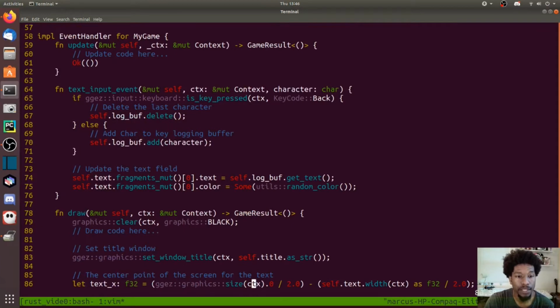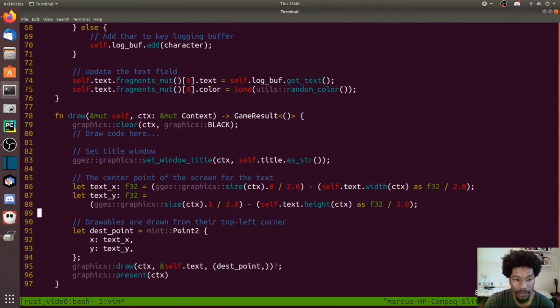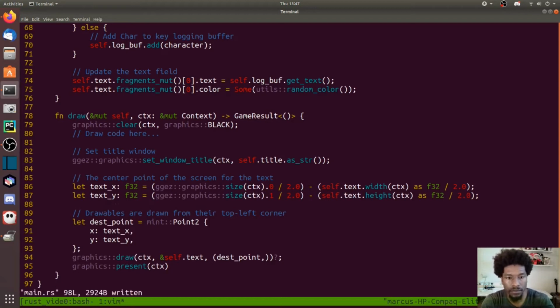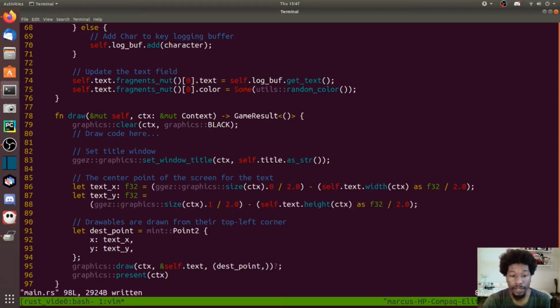So going back to the draw, we can look at how we change that window call to ggez graphics size. One thing to note is that the size is currently an F32, so it doesn't have to be converted or anything like that. And it's a tuple, where the first item is the width and the second item is the height, which is down here. It got moved to another line for some reason. Oh, the formatter is doing that for me. Outside of that, everything else is more or less the same.